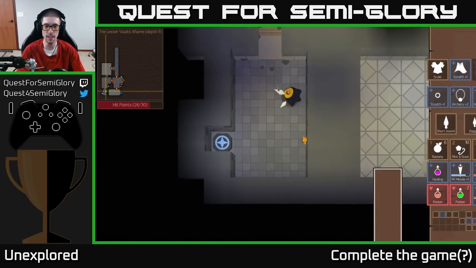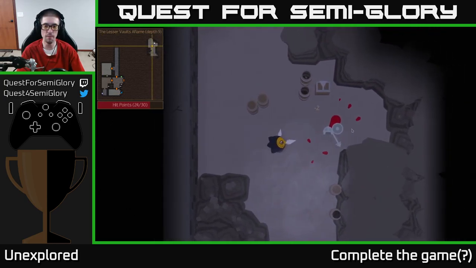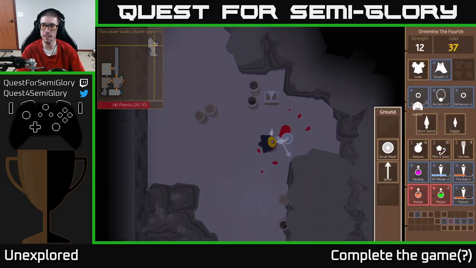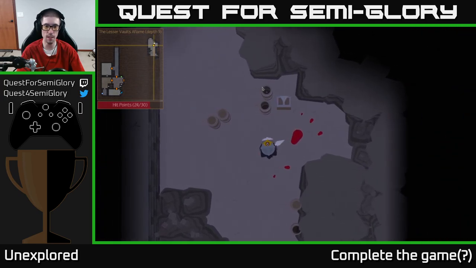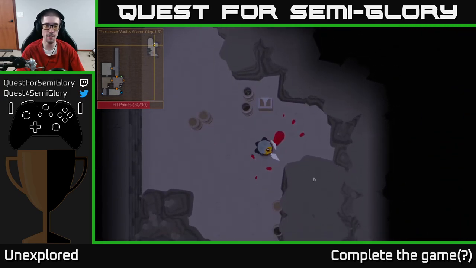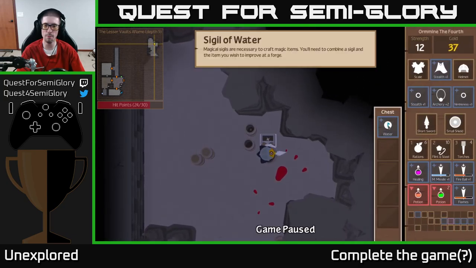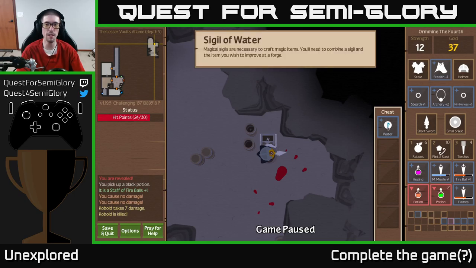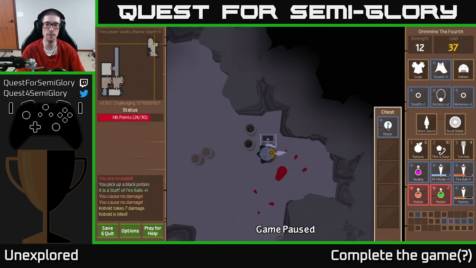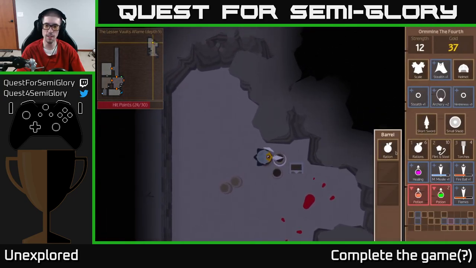Oh, straight up water. All right. Hey. Bonk. Free helmet. Oh. And a spear seems good, and a small shield also seems good. Now we're just like a straight up basic bitch ass knight. All right. And water. Sigil of water. Necessary to craft magic items, you need to combine a sigil and the item you wish to improve at a forge. Oh, well, that's handy. Just need to find a forge.